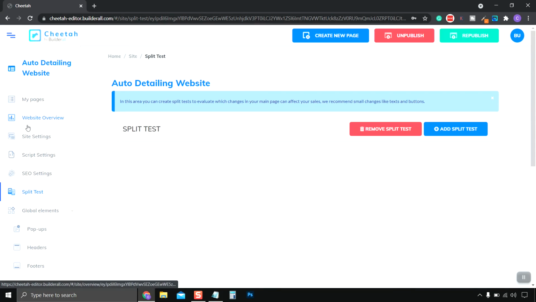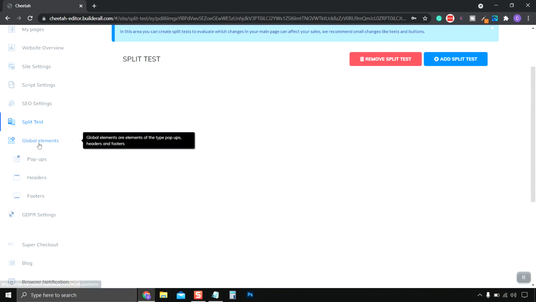Next, we'll come to a split test. Here you can create two different pages on your website and change just one thing. So maybe one has a different headline than the other one. You can test them and see which one comes out on top. You can get rid of the one that didn't fare that good, and then you can keep testing and redoing over and over again.